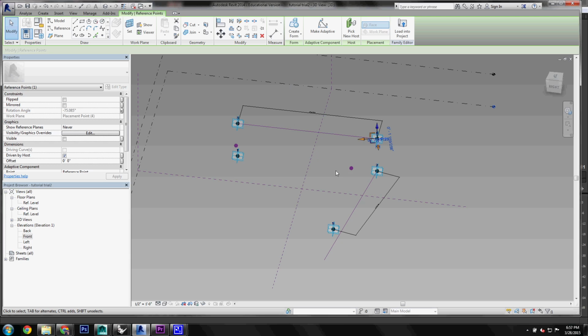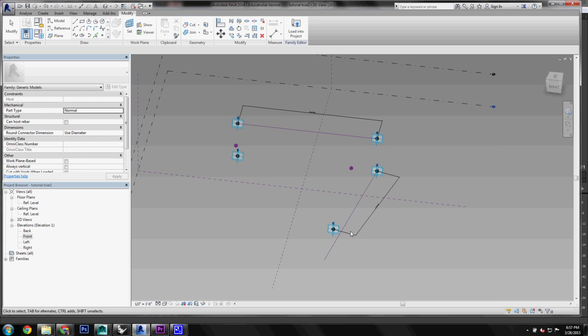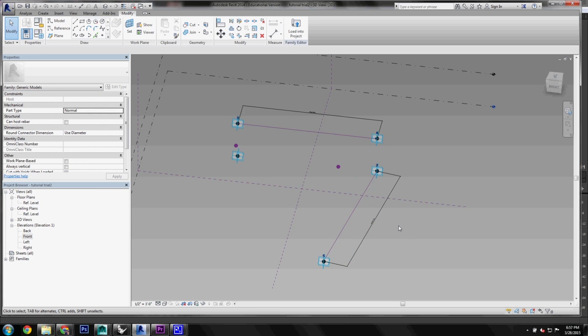And then we want to create a direct ratio relationship between parameter D and the rotation angle. Let's check it. Okay, seems great.